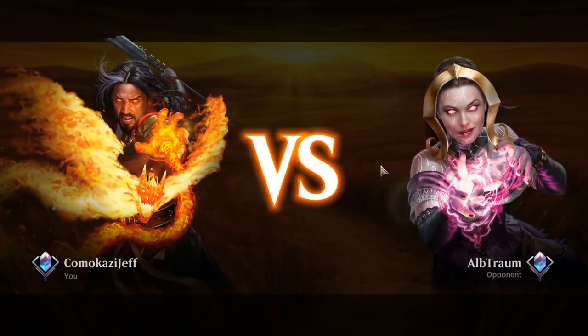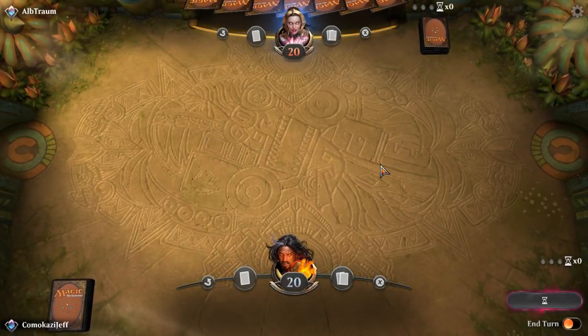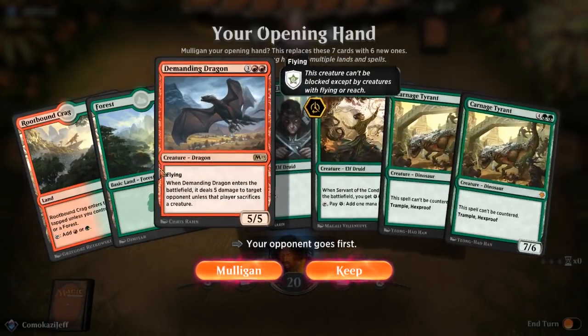All right, so here we are in Arena Standard playing red-green Helm of the Host. And this deck has been working out pretty well so far. We played against a pretty interesting mono-green deck that played fairly well, and this is definitely a keep.